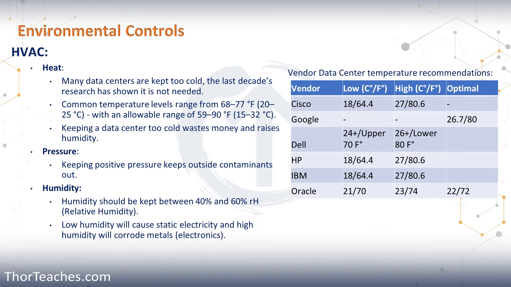Another thing we want to do in our data centers is to keep a positive pressure — that means inside the data center, we have a slightly higher air pressure than the rooms outside. So when someone opens the door to the data center, some air should blow out and not into the data center. We do this to keep contaminants out — dust and dirt — because the data center needs to be cleaner than most of the rest of the building because of our fire suppression. Some of our fire suppression will use the particle density in the air to determine if they should activate, so keeping that positive pressure and making sure that our data center is clean can help us avoid setting off fire suppression when it shouldn't be.